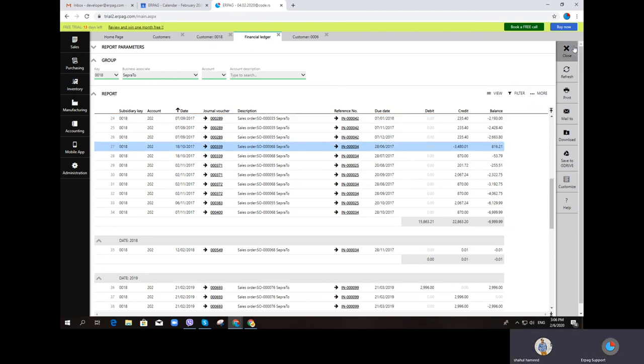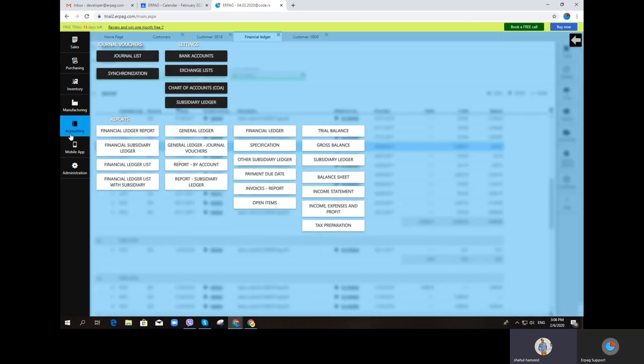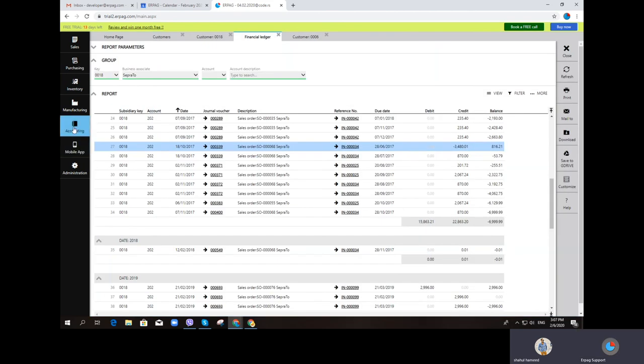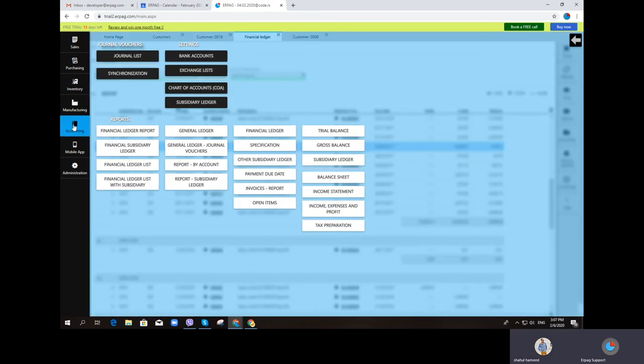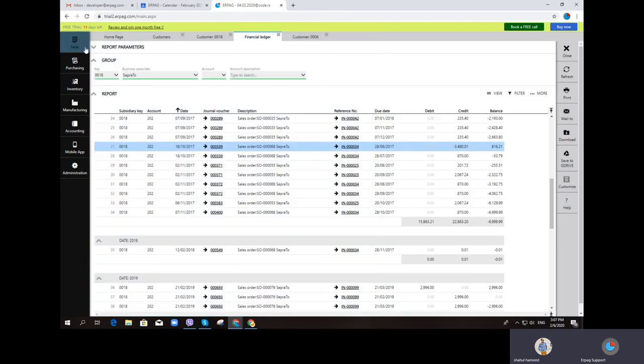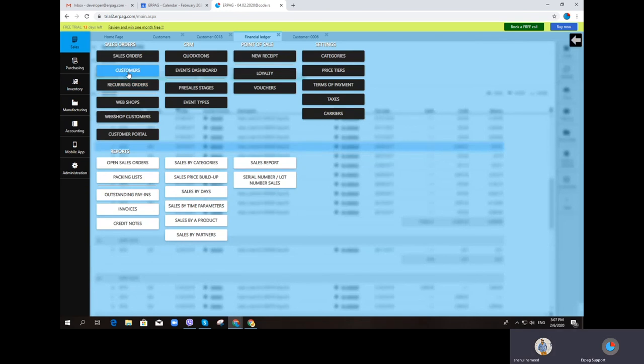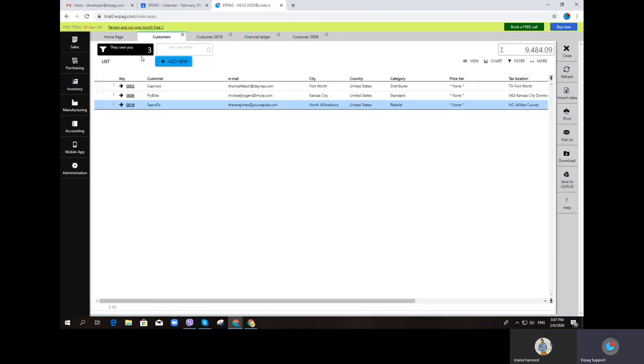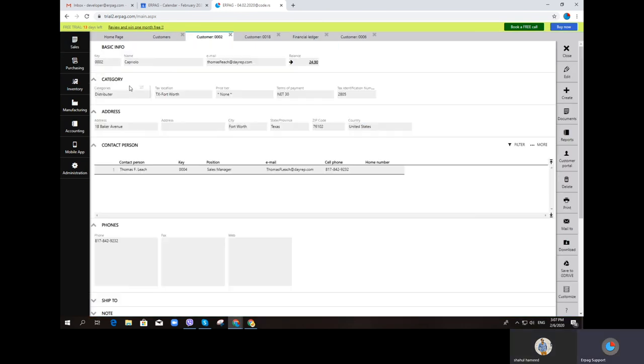Okay. Can you just go back again to the finance module, please, accounting? Okay, then here you have, how did you go to this one? Here is the accounting button on the left-hand side of the screen. Okay, just from here? Click on it. Okay, then from here, how do you go to the customer? Okay, so it's sales, customers. And then you just click on the customer name and you open the customer profile.